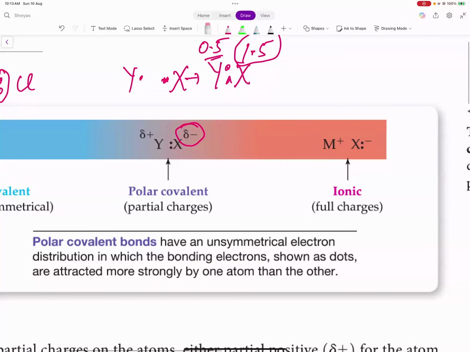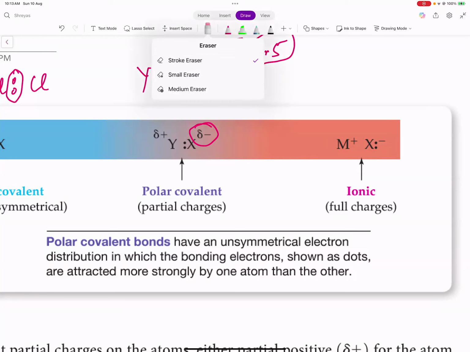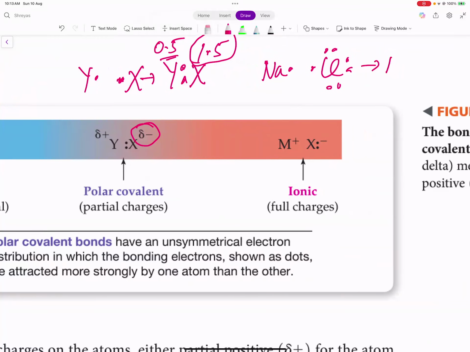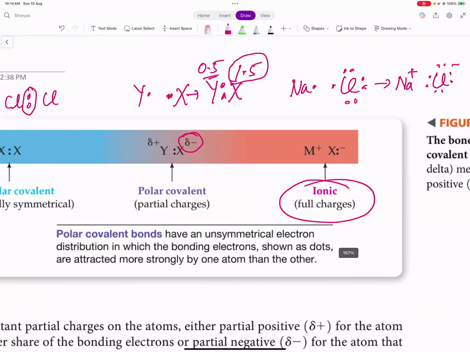And now what is happening here? Sodium is coming with 1 electron, and chlorine has 7 electrons. And here what is happening? It is giving all its electrons. This is the US president. It has taken all of it fully. So it has become fully minus. Now the bond is ionic. It is no more a covalent bond because fully formed ions are formed.